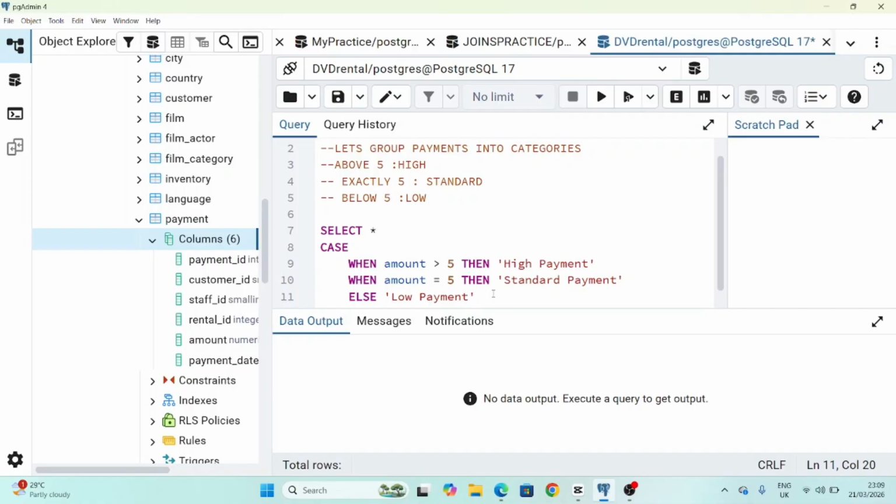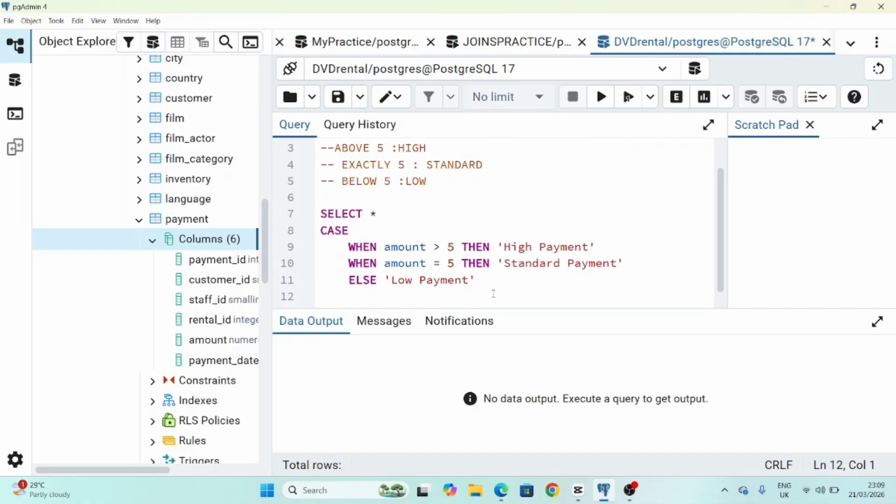All right, so your last condition carries your ELSE. And now you want to rename this particular column, because you're using your CASE WHEN statement for your amount column. You are going to end and rename this column using END AS. So you want to rename it as payment_category, or you can say amount_category, whichever way.